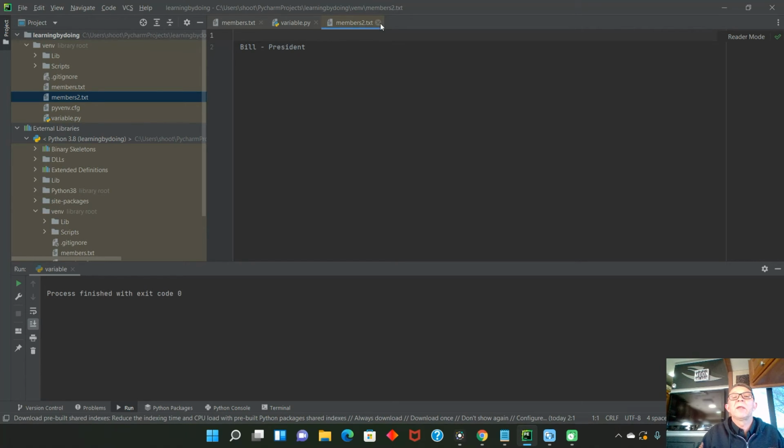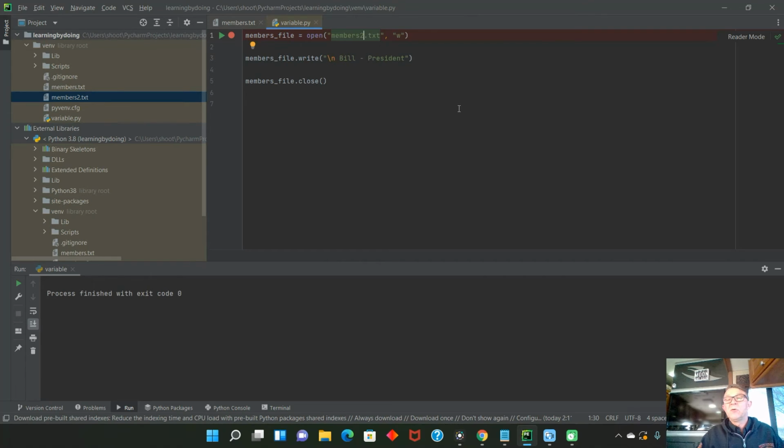So let's just go back here to our file variable. This can be used also if I want to create web pages. So this here, I could put in here an index.html.